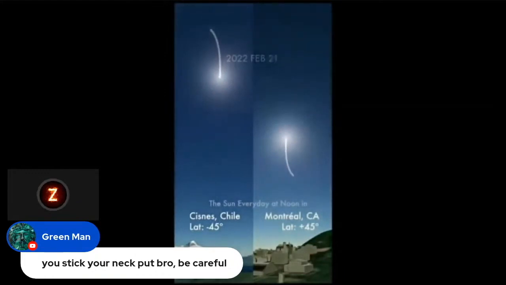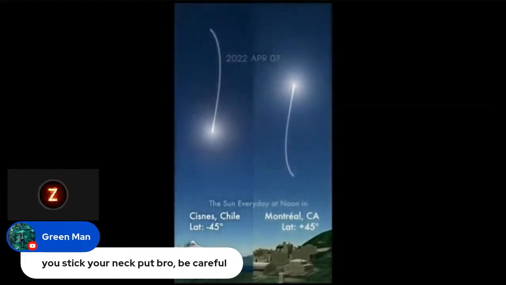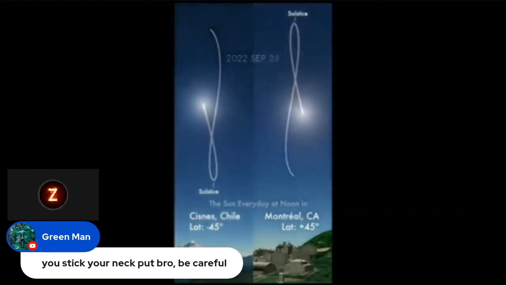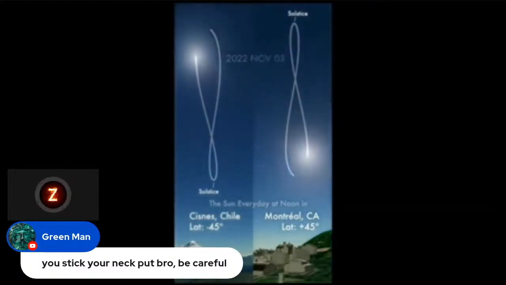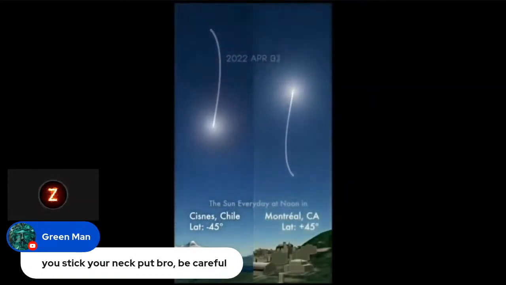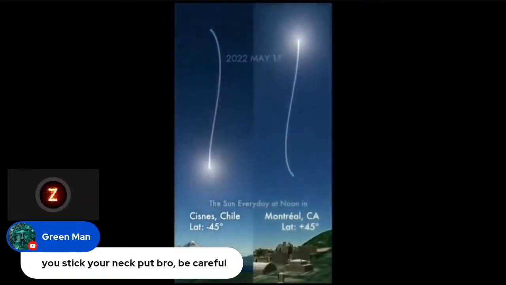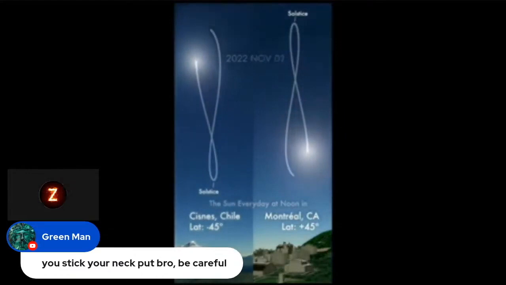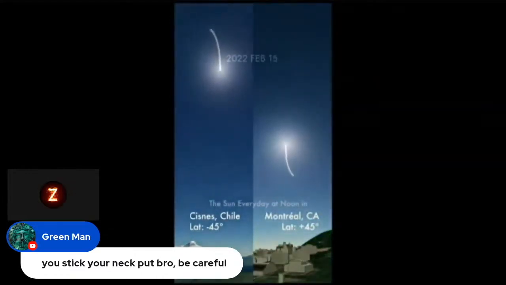So when guys like Z come on and they say, why is the analemma non-symmetrical and why is it inverted in the northern and southern hemisphere? And guys like Z try to show you the blatant lie that's been presented to you, evidenced by objective, observable reality. Maybe you won't just make fun of me. Maybe you won't dismiss me because you want to hold on to your pre-indoctrinated paradigm because you're scared. Maybe you'll try to move beyond your cognitive dissonance and your confirmation bias and get to some point of truth. And maybe you'll wake up and you'll stop being controlled by a bunch of despotic, elite bloodline lunatics. I don't know, just maybe.